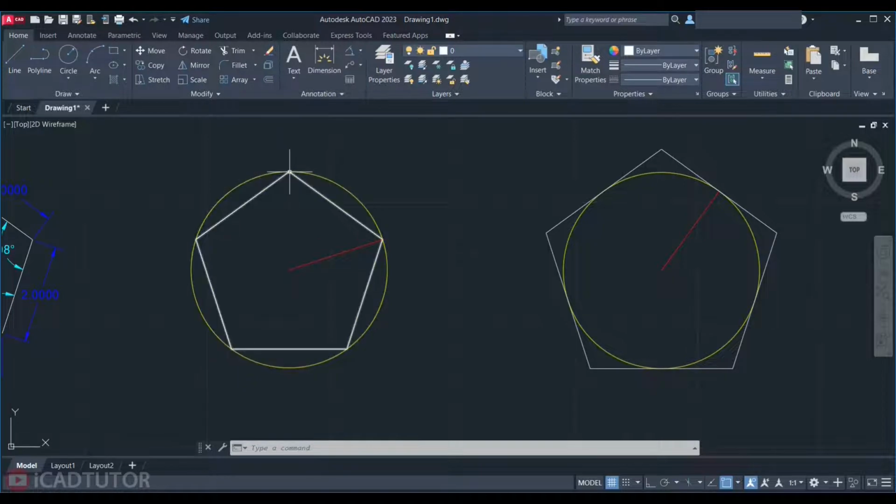And all the vertices of a polygon lie on a circle. Do you see? It is called an inscribed polygon. On the contrary, a circumscribed polygon is a polygon in which each side is a tangent to a circle. It is called a circumscribed polygon. Now you understand the concept.